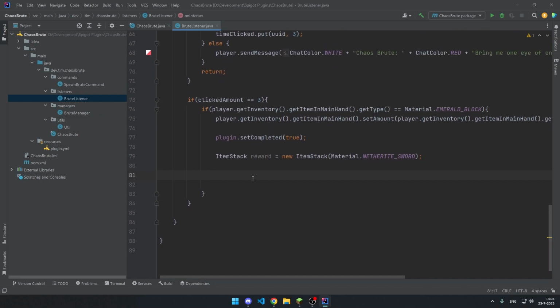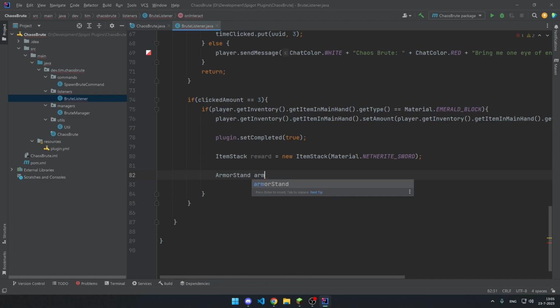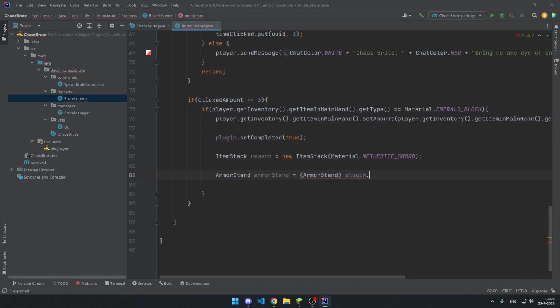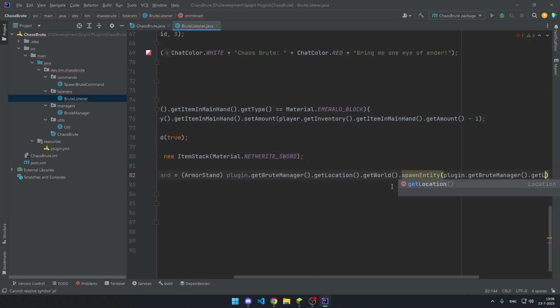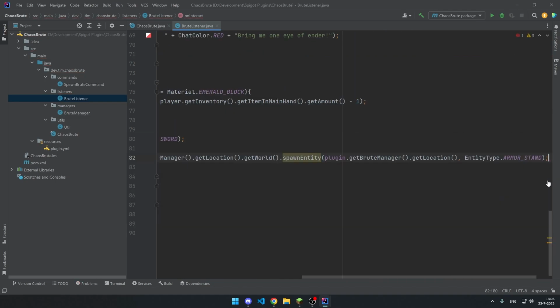Alright, so what we are going to make is an animation. We want this reward to rise up to the sky. So what we need to make is an armor stand. Just call this armorStand, and we're gonna cast this to ArmorStand, and we need to get the brute manager and get location, dot getWorld dot spawnEntity, plugin dot getBruteManager dot getLocation, and then EntityType dot ARMOR_STAND, like that.